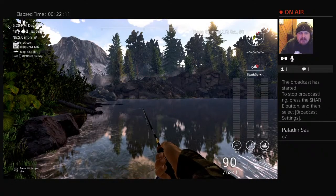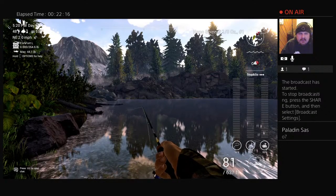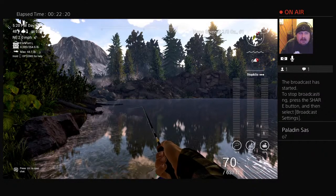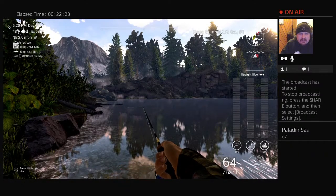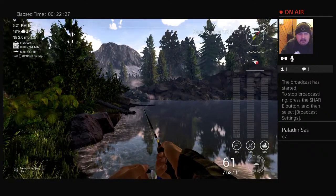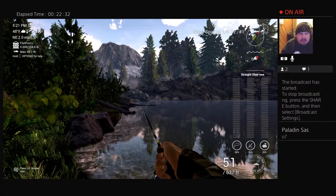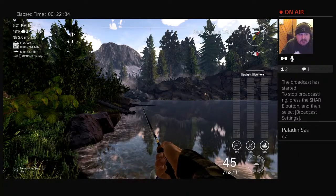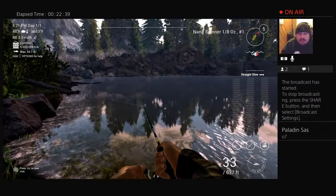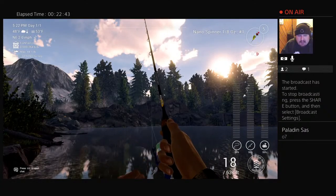There's a reason for this, because in the wild, prey will try to go to the surface. A lot of the small bugs and things that live in the water or fall into the water are going to be trying to get back to the surface. They're not going to be trying to just swim around down below enticing fish. And so if they look more natural, like they're doing what they should be doing, fish are more likely to hit them. The same rules apply here in this game.